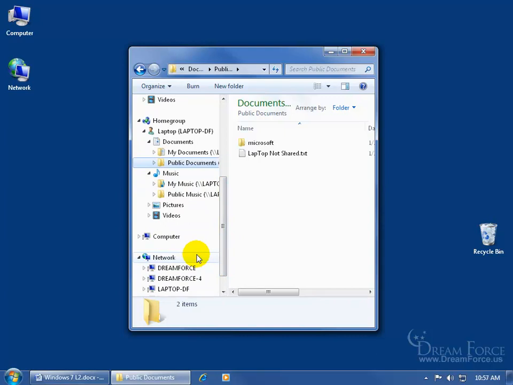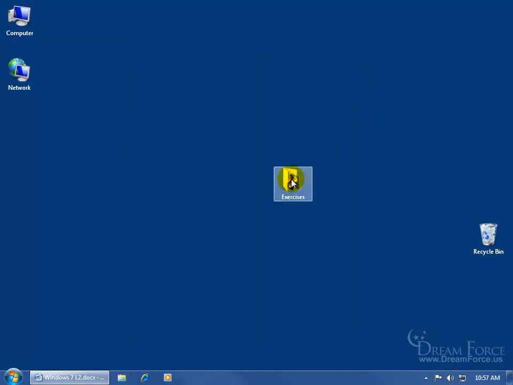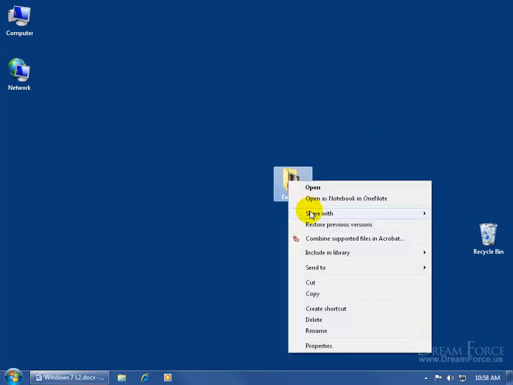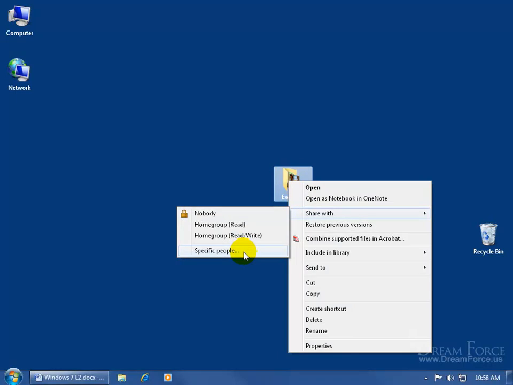Now you may ask, why do I want to go ahead and join a home group if the public folders are just available here in the home group by turning it down when I can access the public folders through the network folder? Well, in the next training video, I'm going to go over this a little bit more in depth, but you can select a folder, let me close out, like Exercises, as you recall in an earlier training video.